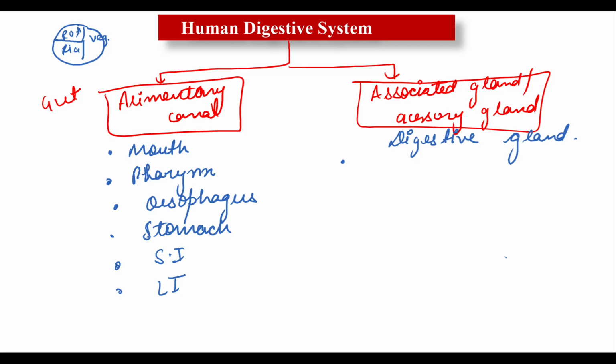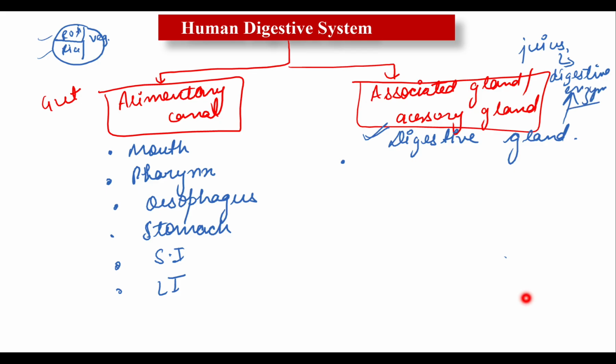But this complex form of food cannot be absorbed by our body, and until your body absorbs it, how will it go toward the different parts of your body? That is why it is necessary to break down these complex food substances, that is carbohydrate, protein, fatty acid, and nucleic acid, into simpler form. And who will perform this function? Digestive glands. Digestive glands secrete juices known as digestive juices, and they contain digestive enzymes.